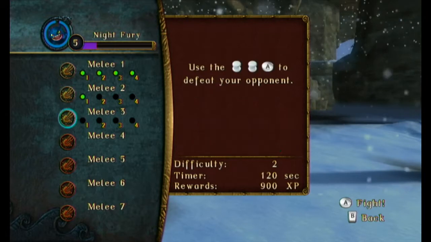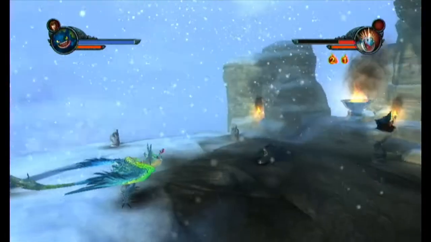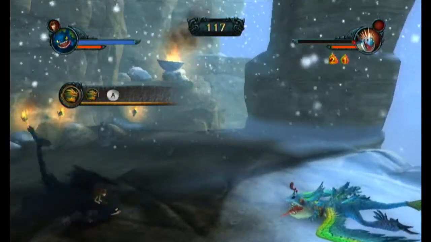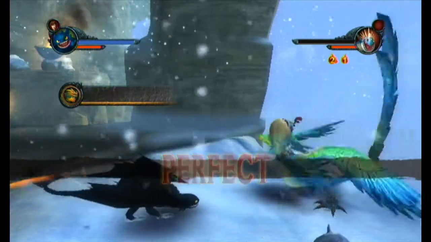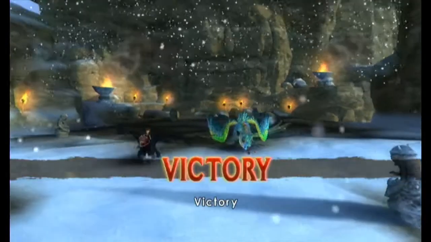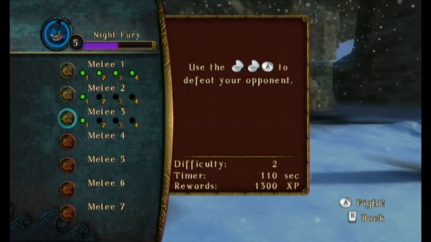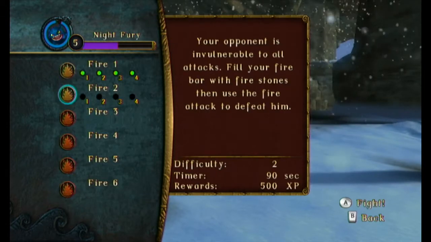So let's go ahead and do this next. Might as well. Ready? Fight! So what you do is you tap forward twice, and there is no other way to do this but to tap forward twice, and your dragon will dash. When in the middle of dashing, without letting go of the control stick by still holding it forward, press the A button and your dragon will do a move. For Toothless, it's a spiral that will knock the other dragon out. Go ahead, take a look at the fire.